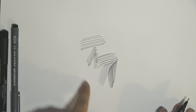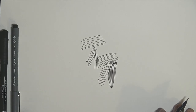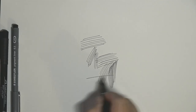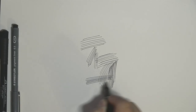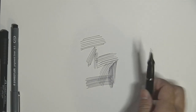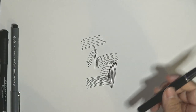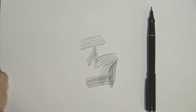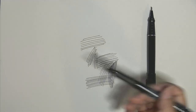The ink value, like the actual blackness of it, feels okay. It has a slight gray to it. Being onyx, it should be pretty dark. Now, I'm not sure if this ink is actually waterproof or not. I wasn't quite sure. It didn't tell me anything about that. I'll put this to the back end, so it won't roll away. If I bring in another pen, the felt tips from the Faber-Castell.